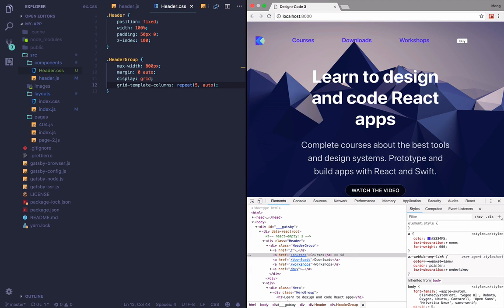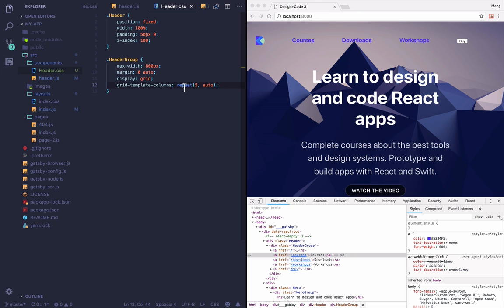Now what this means is that it's gonna take the full 800 and divide it by 5 using a width that is automatic, meaning that if there's more text, it's gonna take more space. If there's less text, it's gonna take less space. It's gonna try to distribute the remaining space in a consistent fashion.